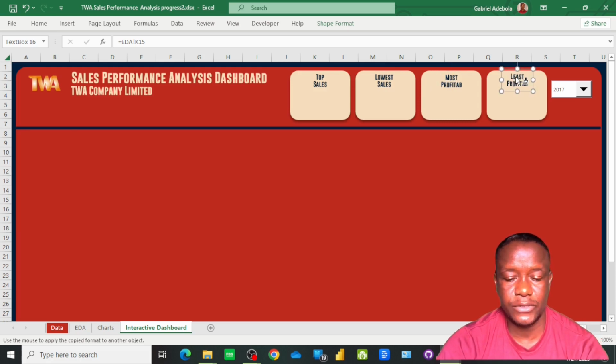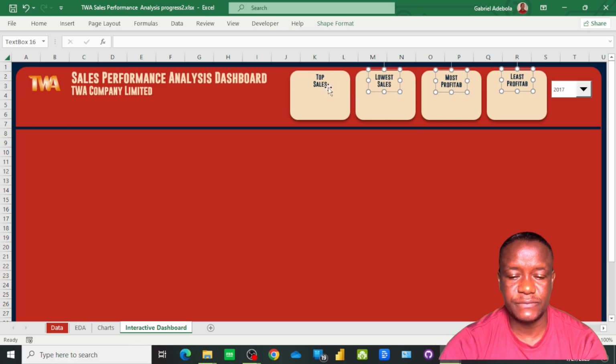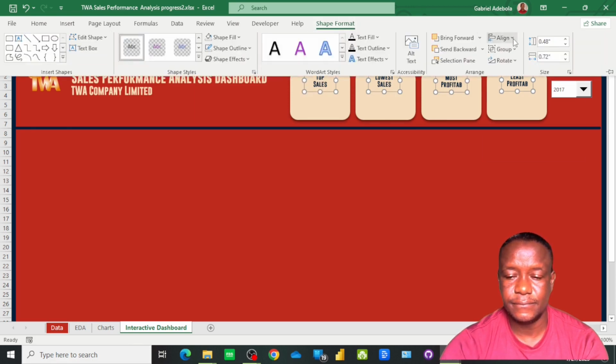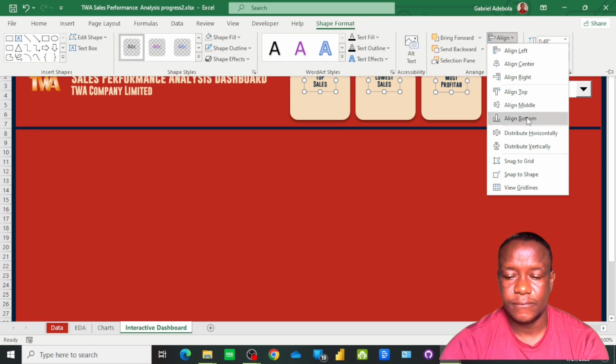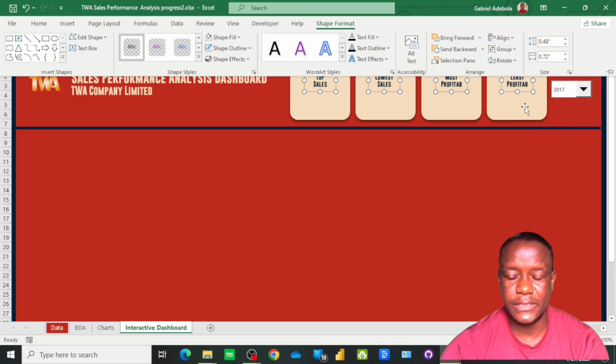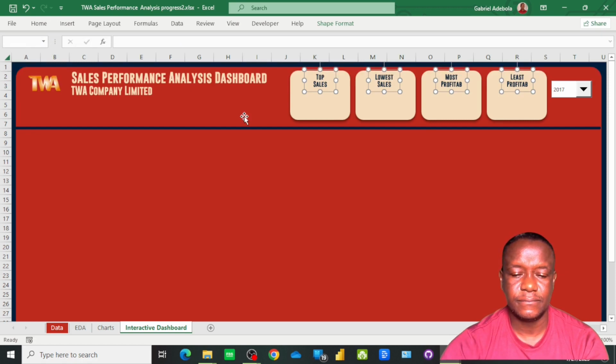You can see then when you are done, you click on escape. Can you see everything is okay now? So let's align them. I'll hold your shift down and align all of them. So let's align. I want to align them so that they can be of equal height. Okay, all right, so they are there now.